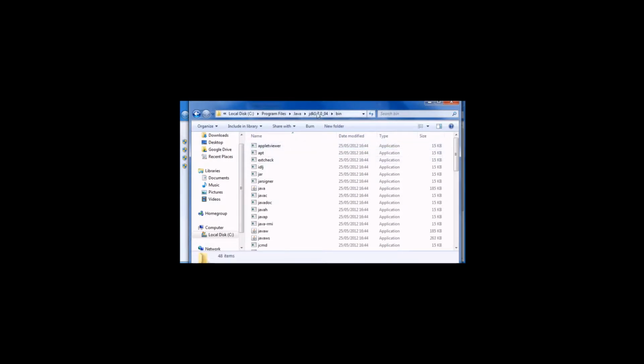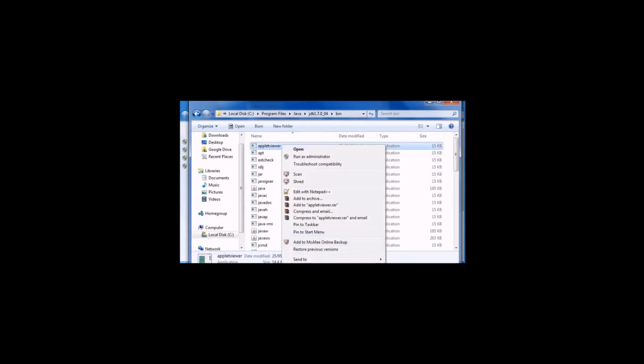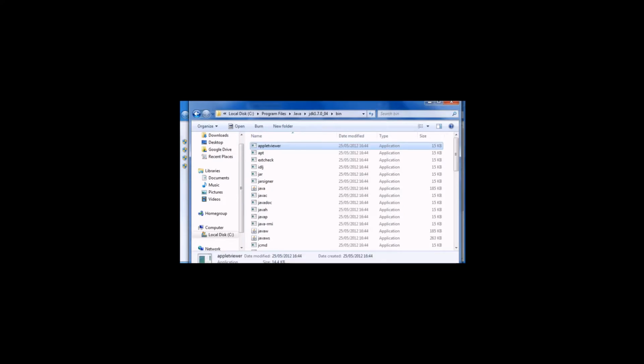If you've got Windows 7, you can right click in the top here and click Copy address as text. If you don't have that functionality, you can right click on any one of these, hit Properties, it's just off the screen there, but the bottom option is Properties. And then when this opens up, this is the location right here, so copy that string there.